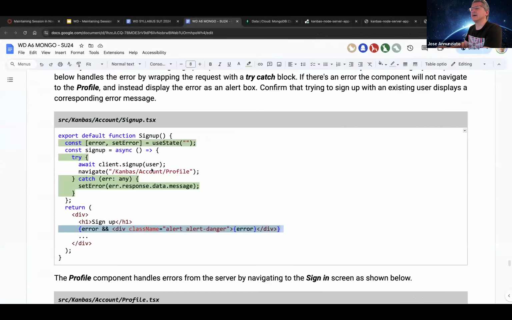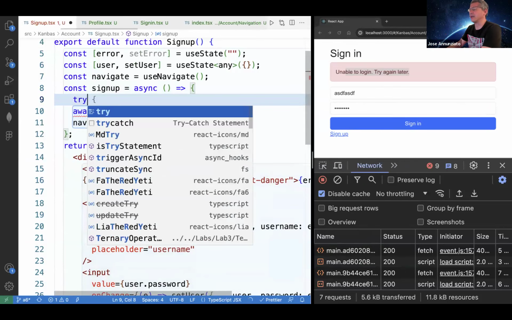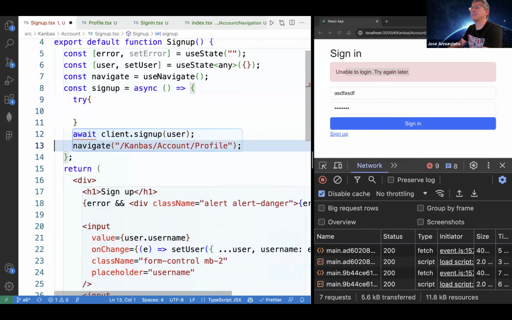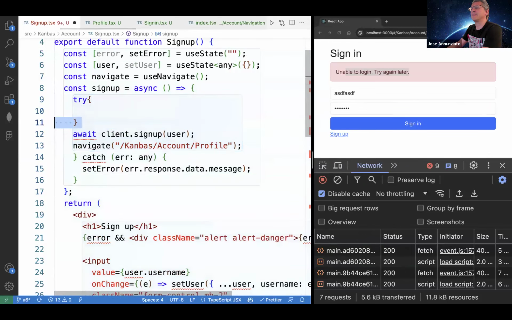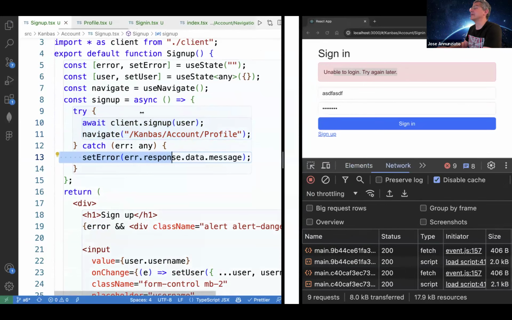And then we're going to wrap our query here, instead of being so optimistic, with a try catch block, so that if something happens here, I'm not going to just navigate. Instead, I'm going to set error and notify the person, right? So let's try it out.